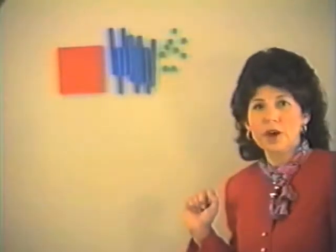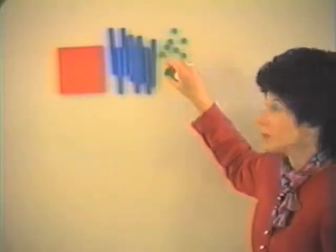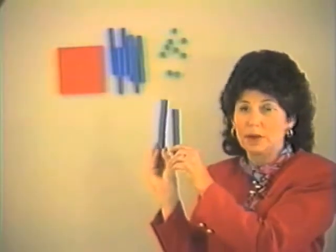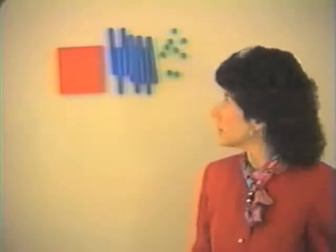With the materials in front of you, pick up two. Some of you may have picked up these. Some other people may have picked up these, or you might imagine that a child might pick up these. Well, how can I get you to pick up what I want? You need to know what kind, right?